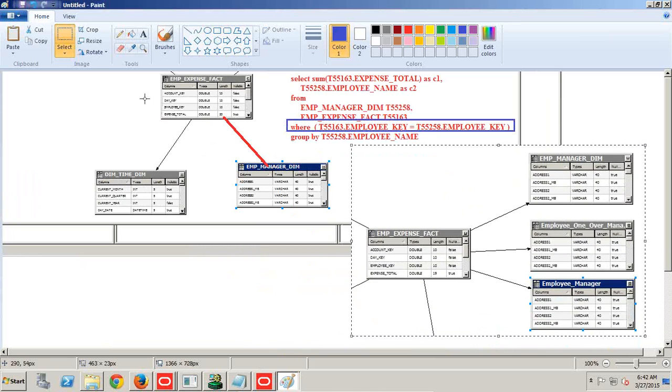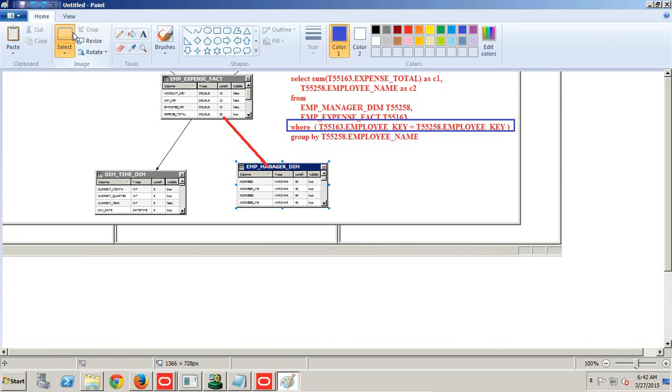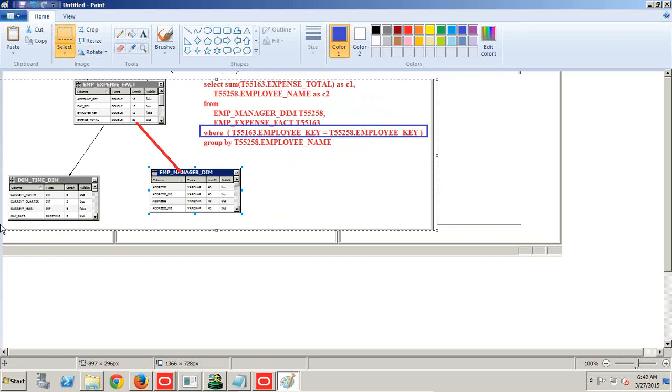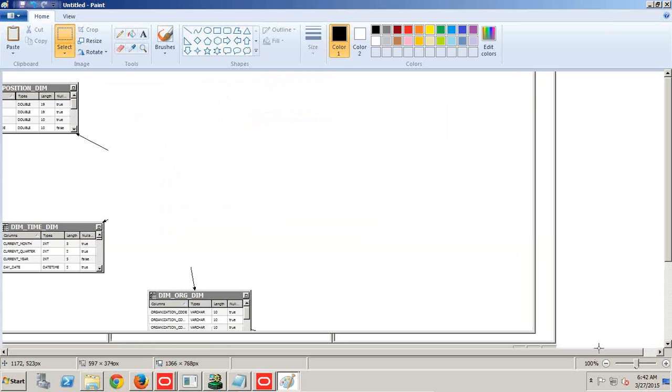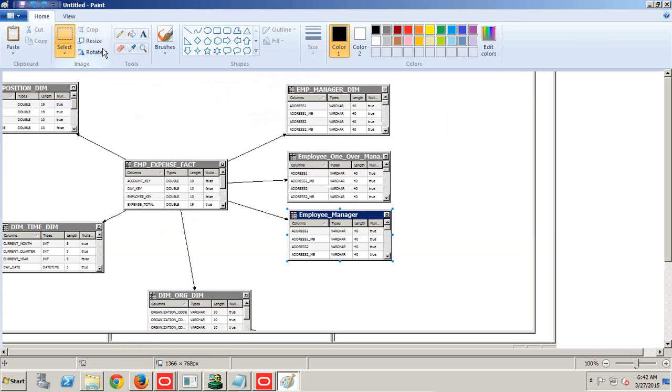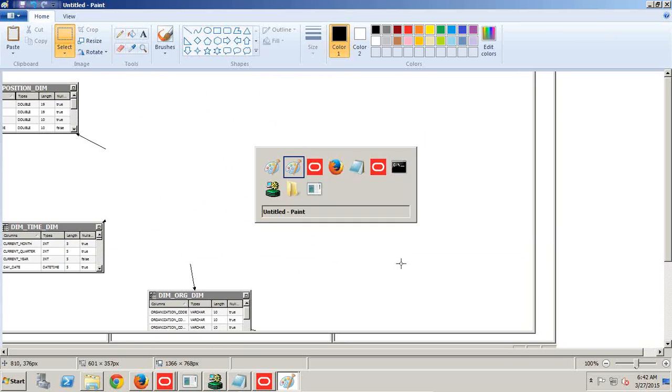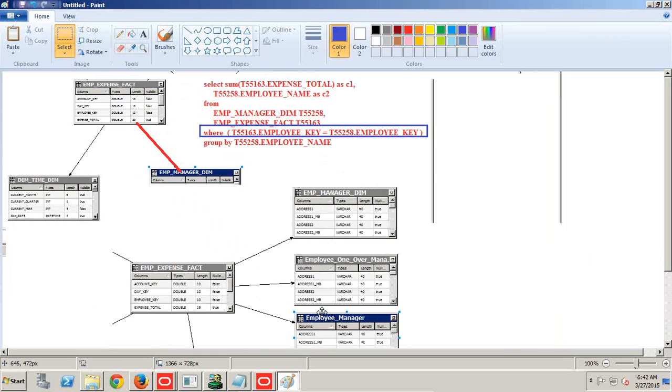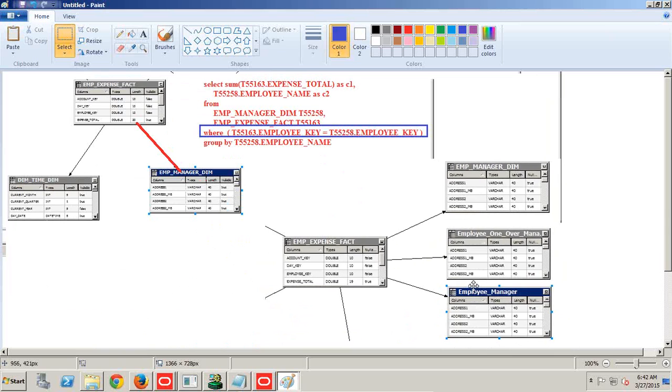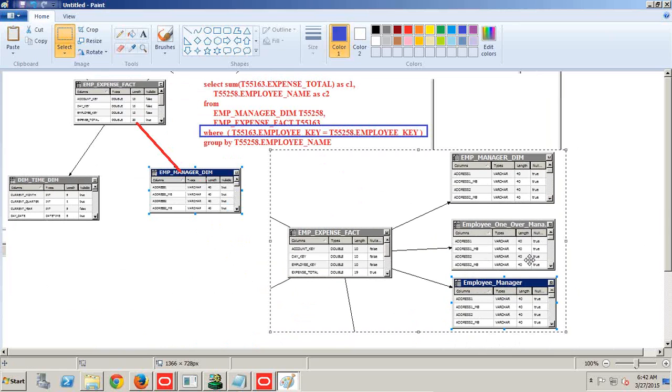Okay, I'm not able to accommodate both of them together, so I'll just cut this, give little room, and place my another model over here. Once again, cut this piece and put it over here. Now we can compare well, at least relatively good. Okay. Now I got three instances: employee, manager, 1 over manager, employee.